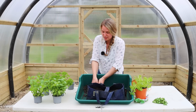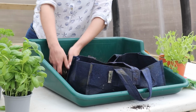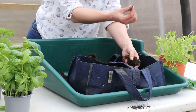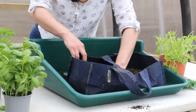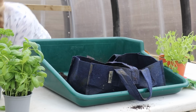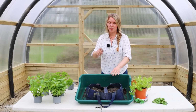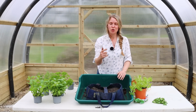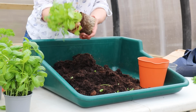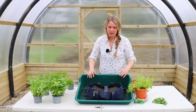And I'm filling it with the exact same kind of stuff, peat-free potting mix. This is a different brand, and so there's different stuff in there, and they've added some extra bit of grit in there as well. It doesn't really matter. Just use your preferred potting mix. I think that will do. You'll remember how deep down the roots can grow when we took the supermarket plant out of its pot. But I would say a good 4 inches is going to be enough.